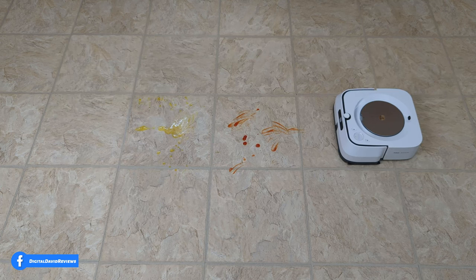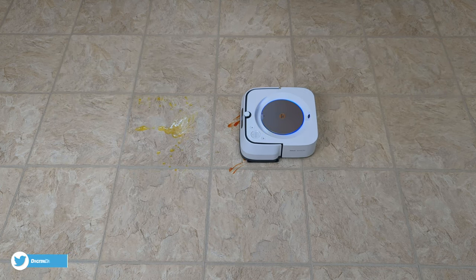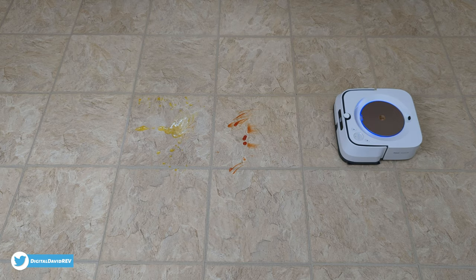Now it's time to have some fun cleaning in the kitchen. You can see we got some dried ketchup and mustard stains right here on the floor, and we'll see how it does cleaning them up.